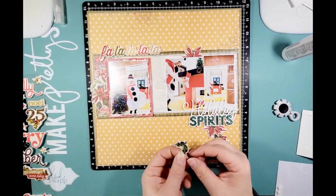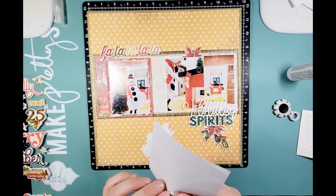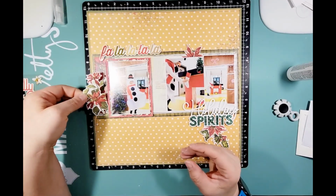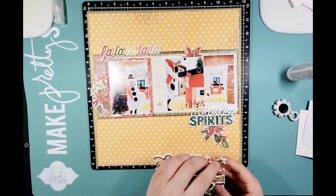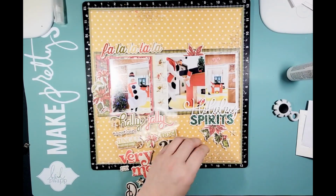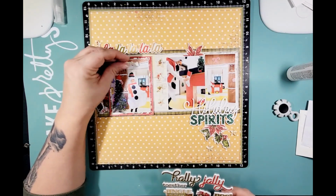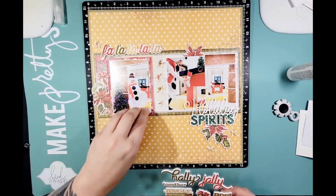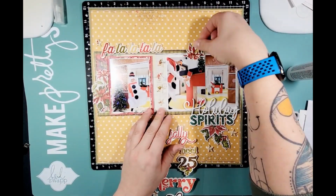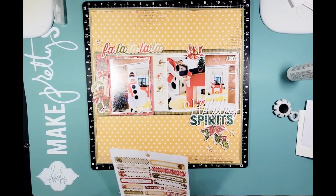I'm just going through and doing my embellishment thing that I know how to do best. And the thing with the scrap room, because there are little bits, and this is why I love them so much, they challenge me on the little things they give me on how I can embellish heavy or not embellish so much. This particular one, I embellished pretty heavily between what they gave me in their embellishment pack and what they gave me in the kit. It worked out really well. I loved how this turned out. I think this is just a really cute layout.